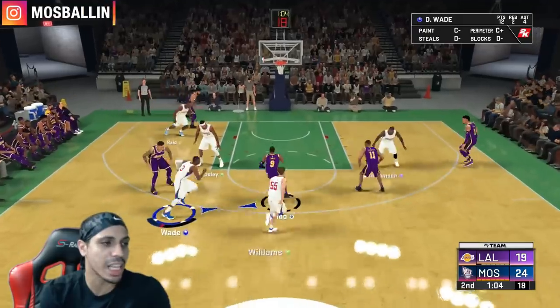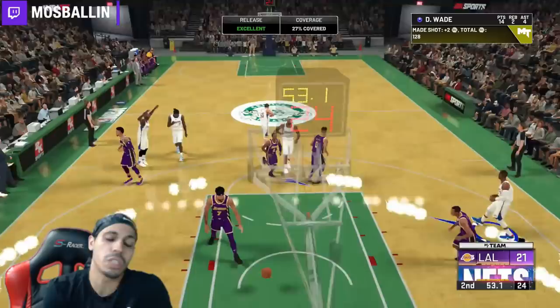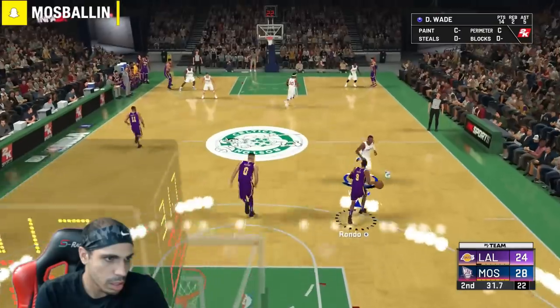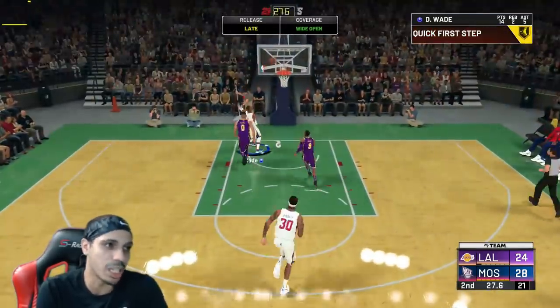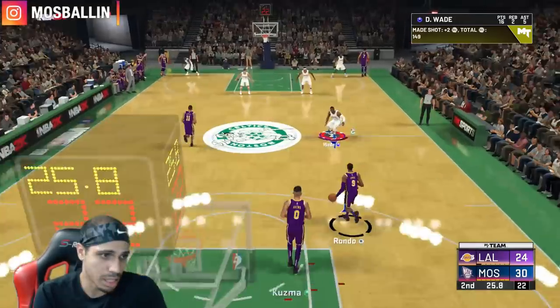And yeah, so just take advantage of it here. So you definitely want to take advantage of the lower difficulties. You guys can see I've been hitting that same shot with D-Wade pretty much the whole game. Look at this steal, just doing that. What did I do? Absolutely nothing. I just came up and took it from him as he was bringing the ball up the court. I'm gonna try it again.